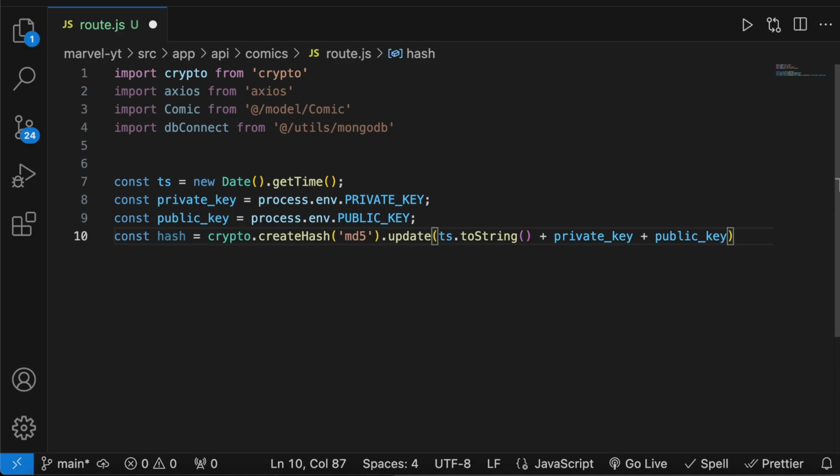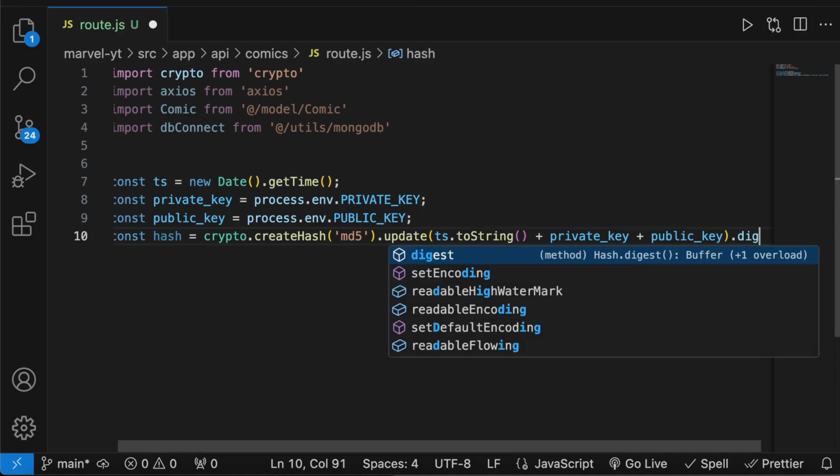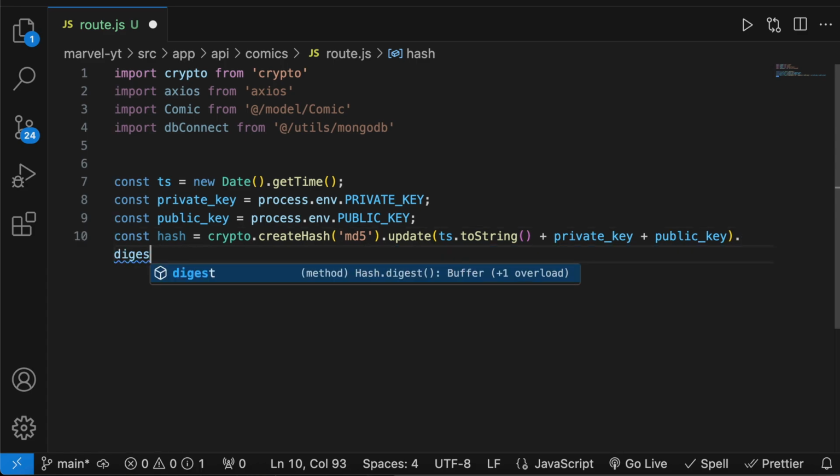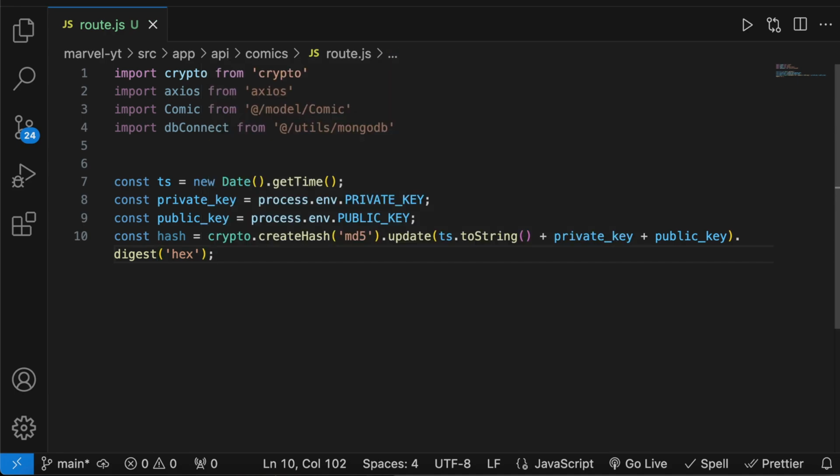Then we want to end it by saying .digest('hex'). So that's how we create our hash, and this is how they want us to request data from the URL.